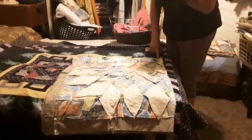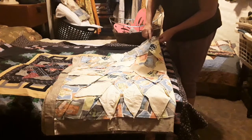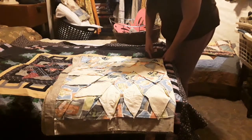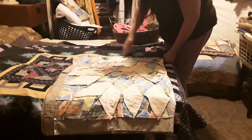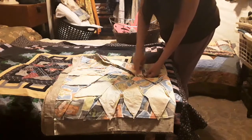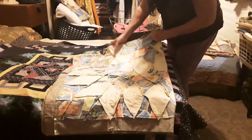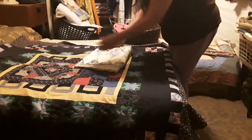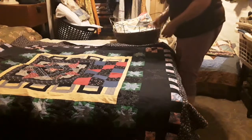Okay. So probably what I need to do is take these stitches out, start here in the middle, and take it down that way, and then come back here and take it down that way. That way we might be able to get it. But I'm not going to play with this one right now. Let's play with one of these two.